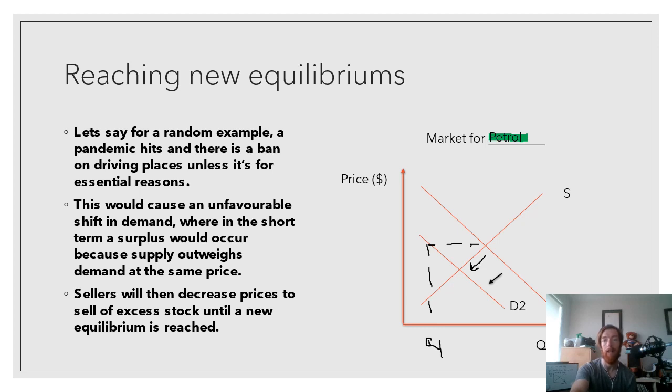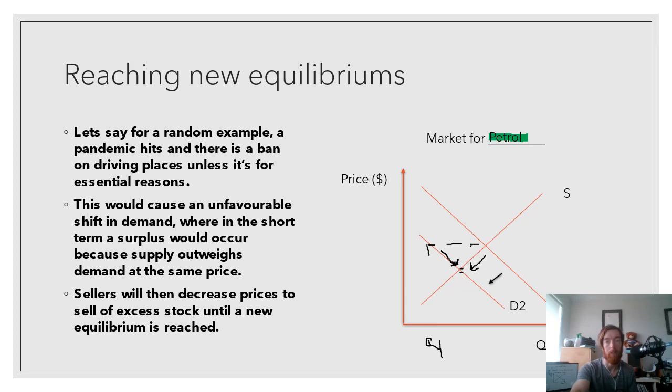What's going to end up happening there is suppliers start to realize that there is an oversupply or a surplus, and they start decreasing prices until you reach a new equilibrium point where the price is a little bit lower and the quantity demanded is a little bit higher. That's really important to be able to talk about. You've got to talk about that surplus that occurs first and then getting down to that new equilibrium point. That's a part that people most often forget. Most often people talk about the fact there's an unfavorable shift, therefore there's a new lower equilibrium price and quantity. Although that's half correct, you've got to go through that full logical process. And the same can be true if we look in the other direction.